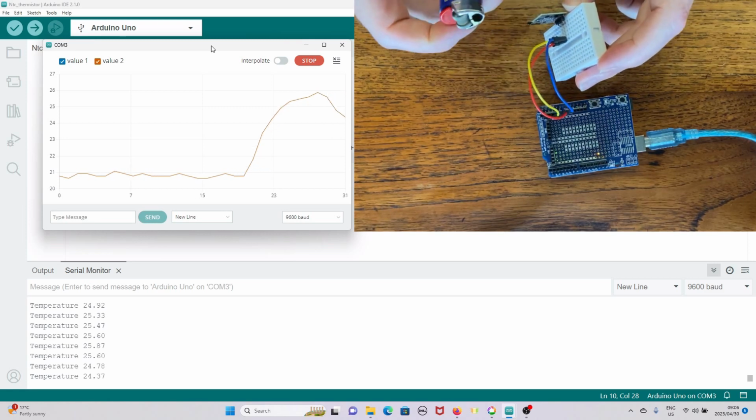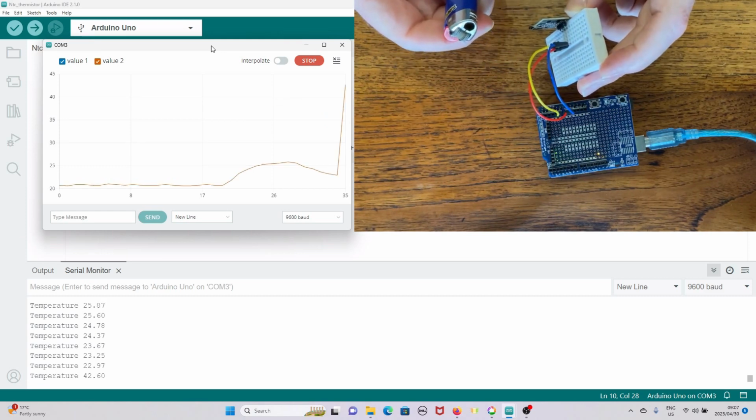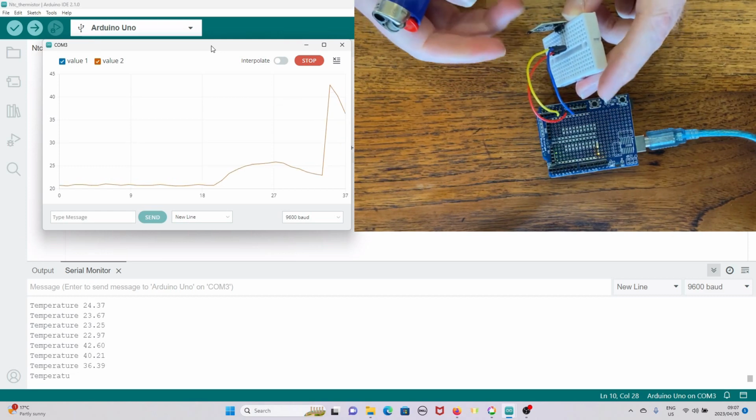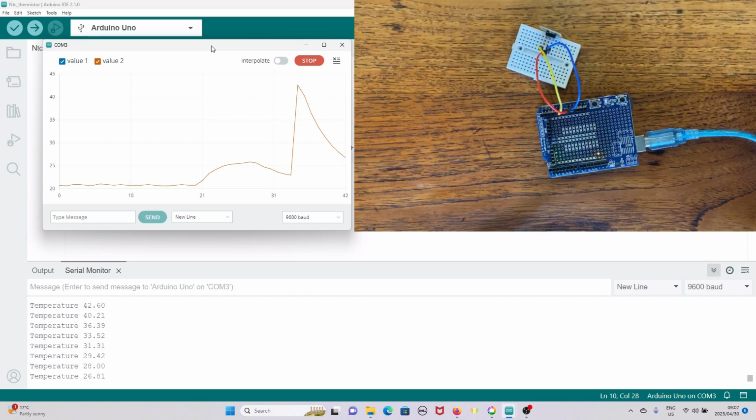And if I heat it a little bit with the flame, you see a nice increase there. So that's the readout we're getting from the thermistor.